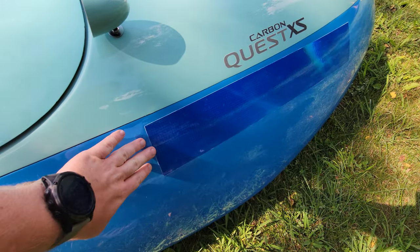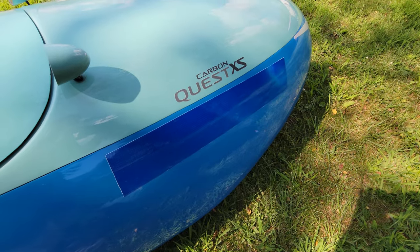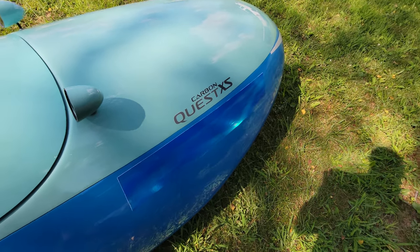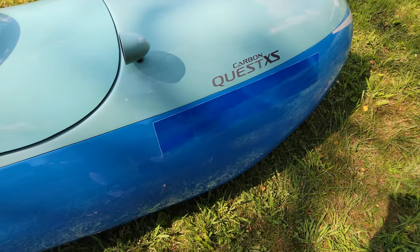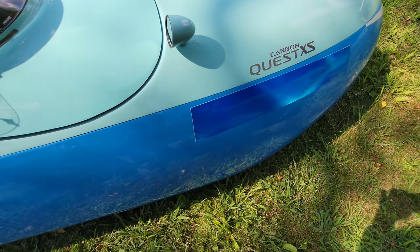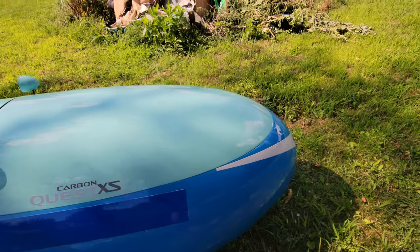At night, or even during the day, if you take a picture of these and turn on the flashlight on your camera, you can probably see it light up — even during the daytime. I can't get the camera light turned on manually right now, so you can't really see it, but usually when people take pictures of it, it looks like the side of it's all lit up. These letters are all reflective.